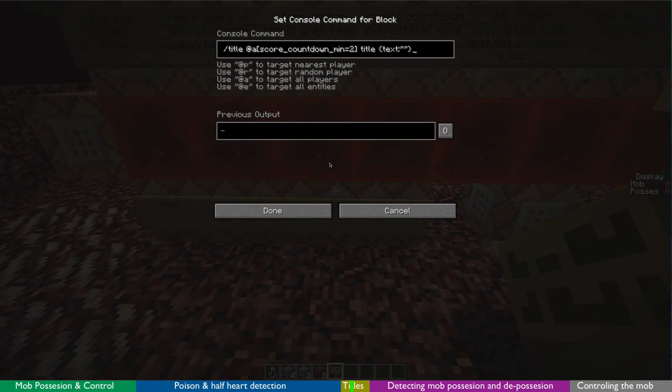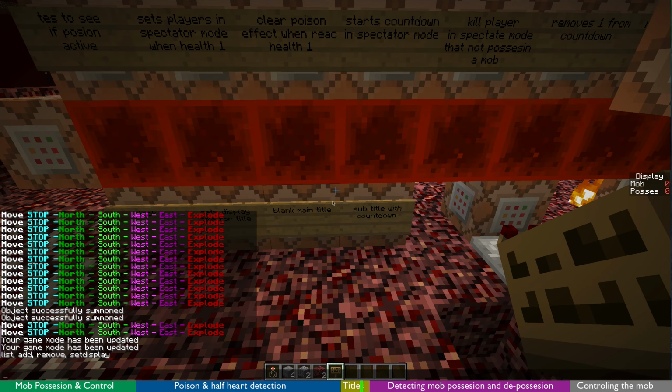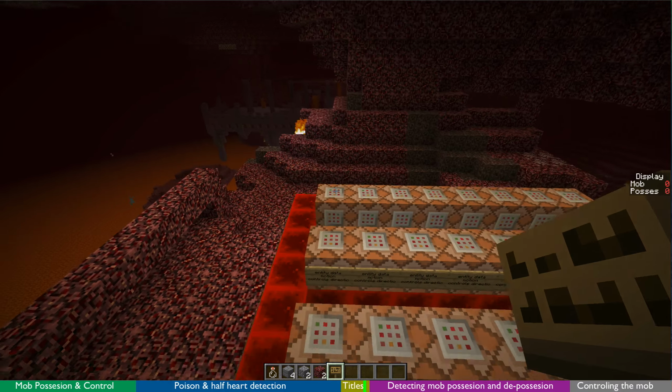Okay, I only want the subtitle, so they want the smaller text. So I'm just going to be using a blank main title, and then my subtitle just has a bunch of stuff in it, plus the actual scoreboard counter that's counting down. Okay, so that's just that bit. Now the next bit.